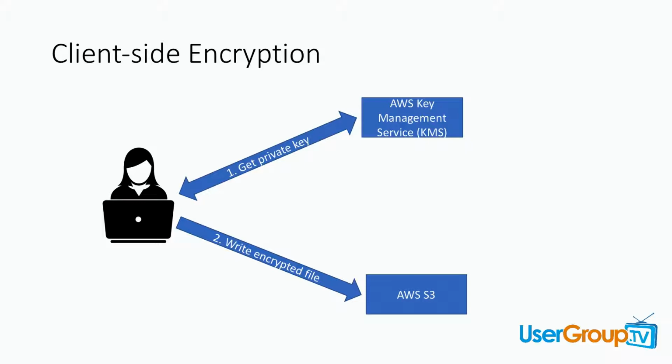And in addition, I mentioned that KMS returns a ciphertext blob. So that blob is written as metadata to S3 for the file object. So there's some sort of a handle that is stored along with the file, which refers back to the private key that is used for signing it. So when you're going to decrypt the file, you first download the encrypted data from S3, and then you go to KMS and you pass it the ciphertext blob that you get from the file's metadata, and then KMS returns you a private key that you can then proceed to decrypt the file. So it's a bit involved, but if you want encryption, this is what you'll need to do.